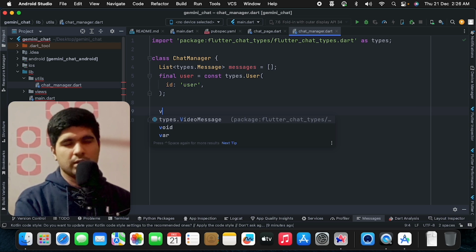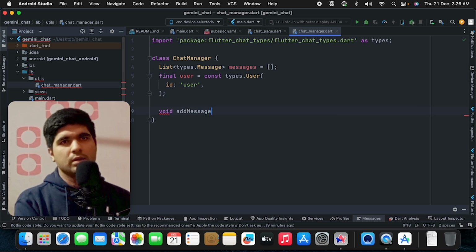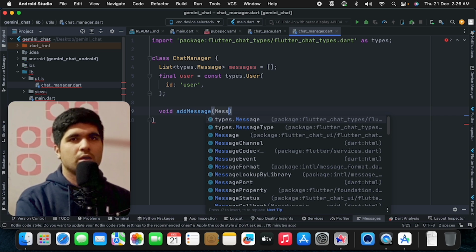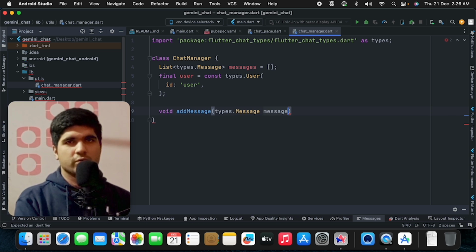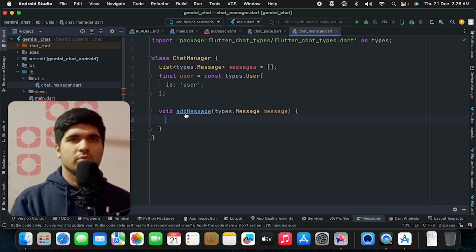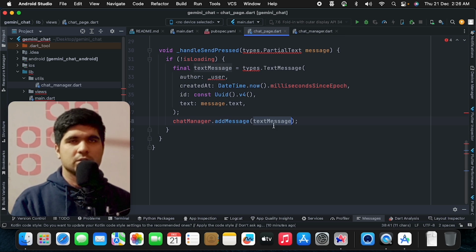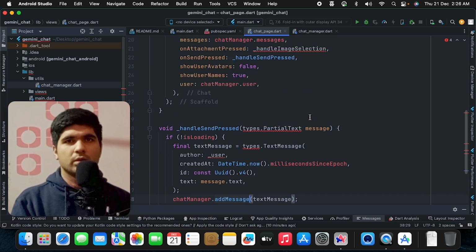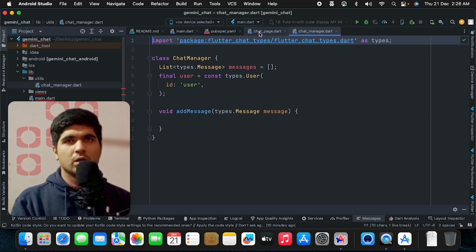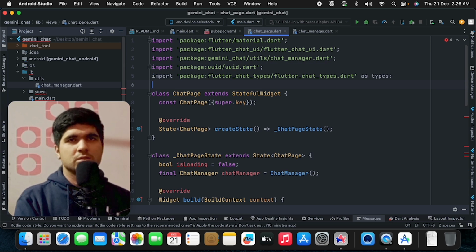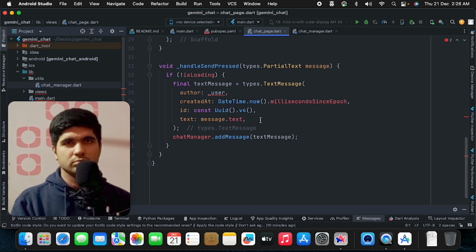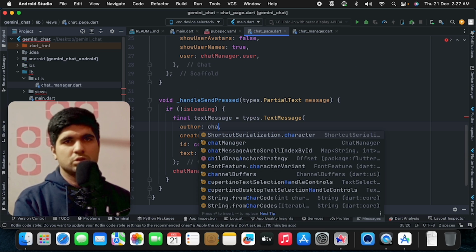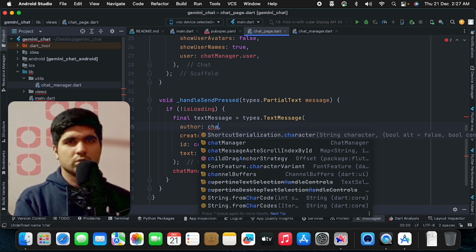So I'll just create that, void addMessage, and this will take a type of message, which it is taking as text message, or I can just let the import add that import as well. So I'll just copy that and paste this import here. Okay, and this also chatManager.user.